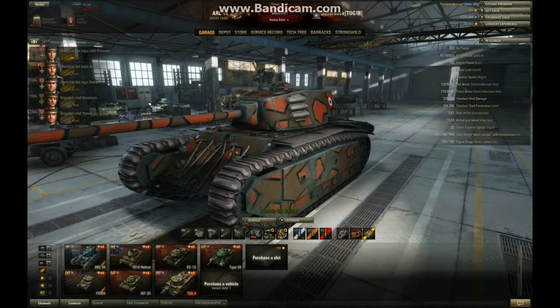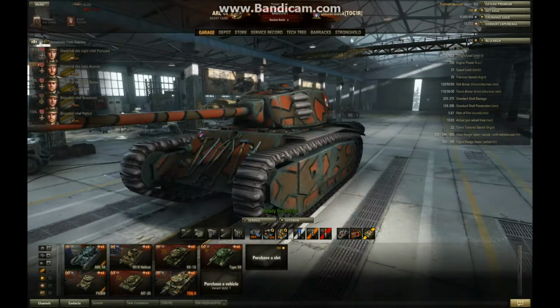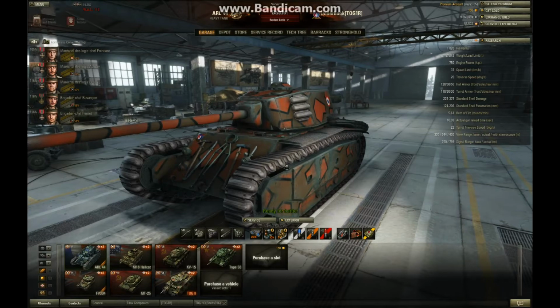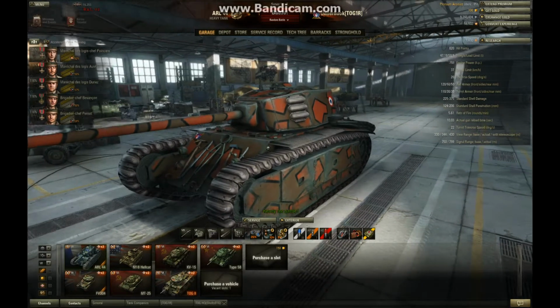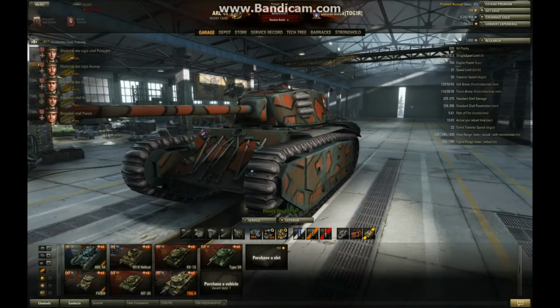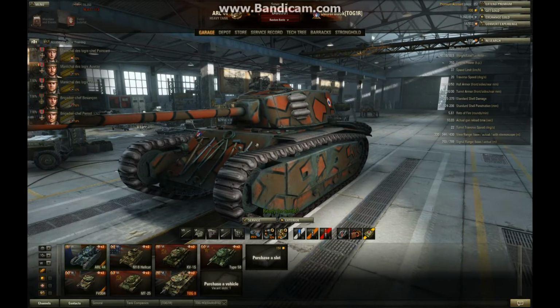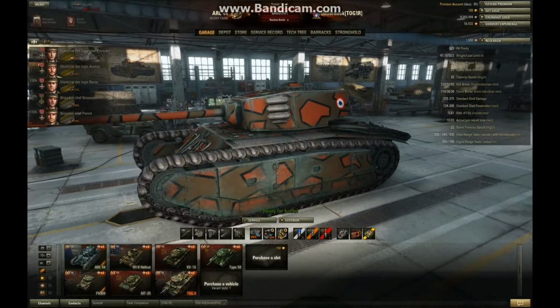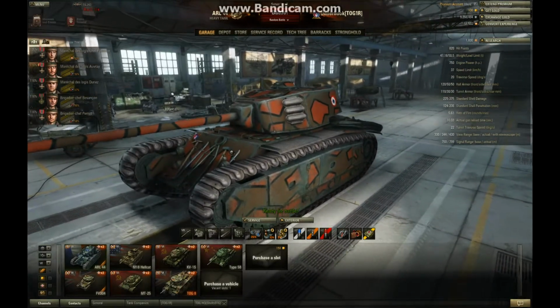Didn't worry me though, because I use this as a brawler tank, but there are some people who reckon this is a sniper tank, and so yeah, you would need other tanks to be spotting for you, because 330 view range isn't good. I don't think it is a sniper tank, because the guns are just too inaccurate in my book. However, if you do like sniping, it does have the best signal range in class of 750 meters, which is a fantastic signal range. Now, camouflage wise, look, it's poor, but then it is a heavy tank, so you can't expect to have great camouflage out of a heavy tank.